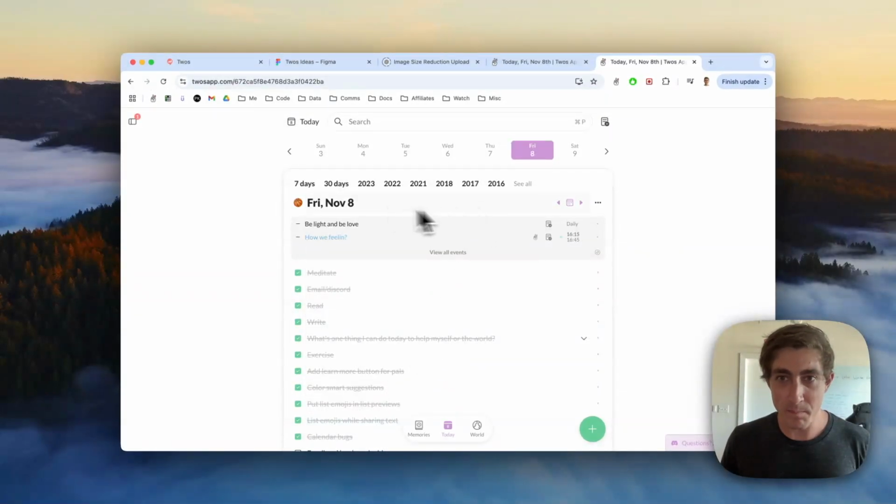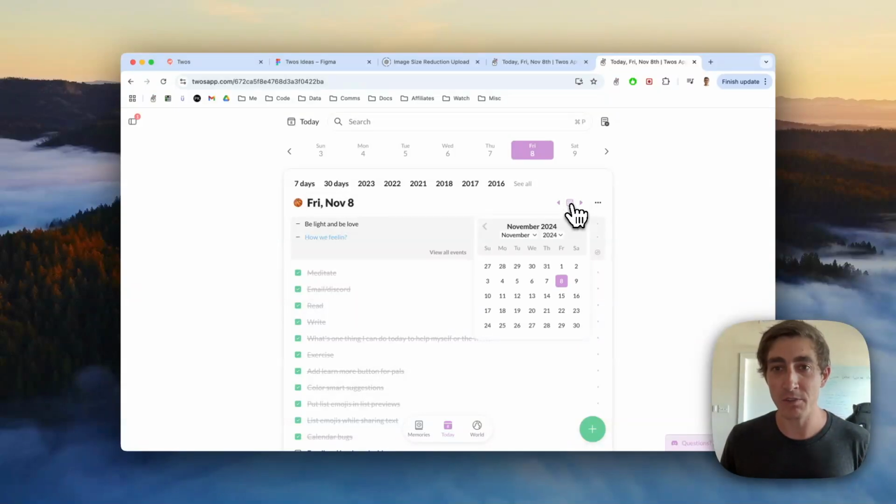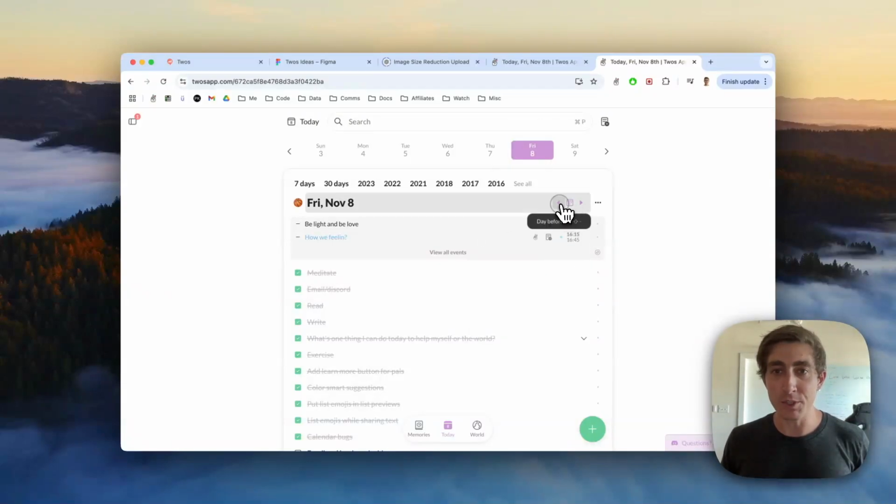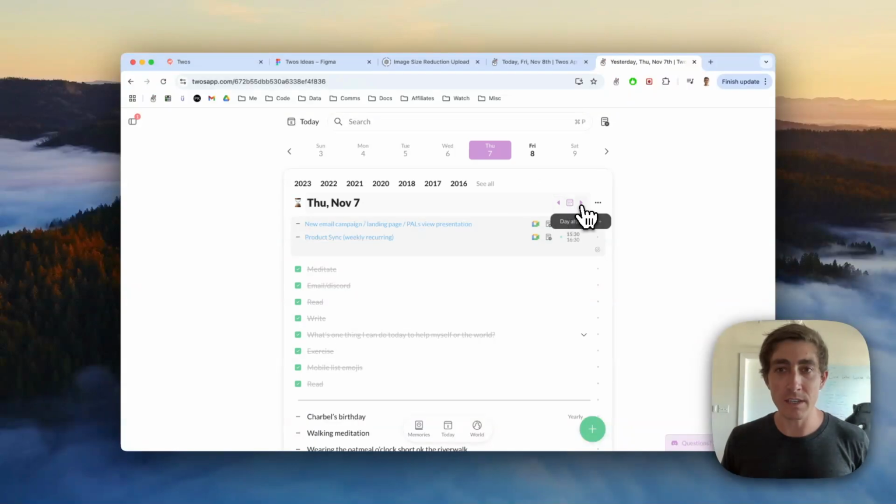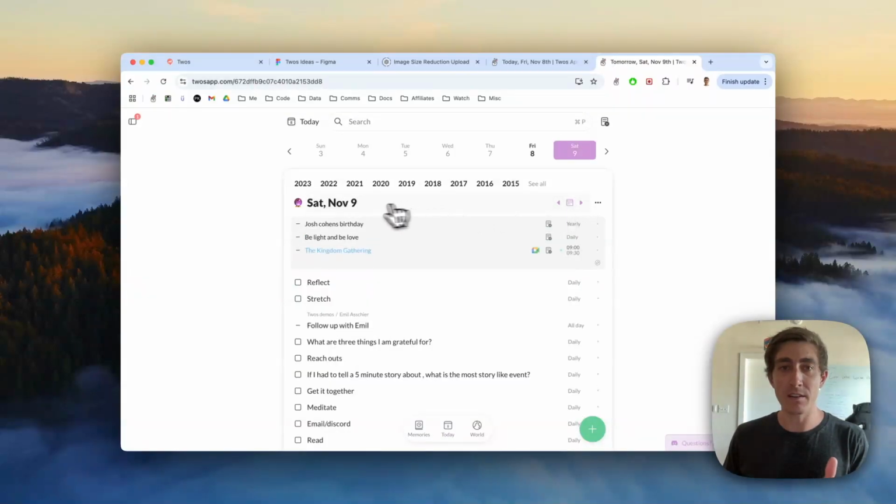You'll also notice that we moved the date pickers. They used to just have the arrows to the right of the list name. We've moved them over to the right and also added a calendar icon to show that you can open the calendar, change the year, or change the month more easily. We moved them over to the right because when you used to use them, they would actually jump depending on the length of the list name, and it would cause you to misclick a little bit. So moving to the right allows us to have a bit more consistency.